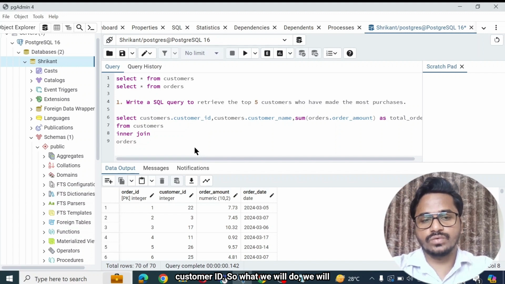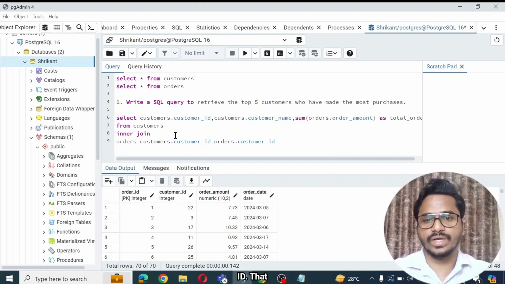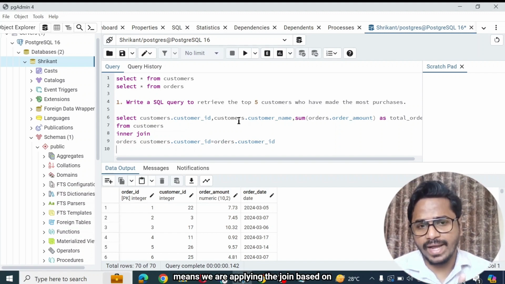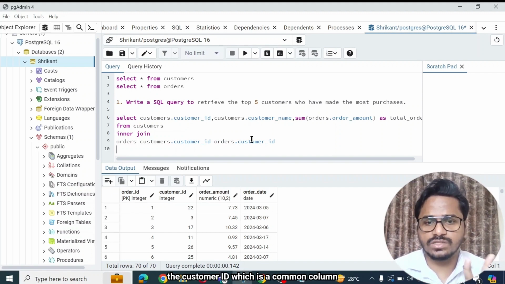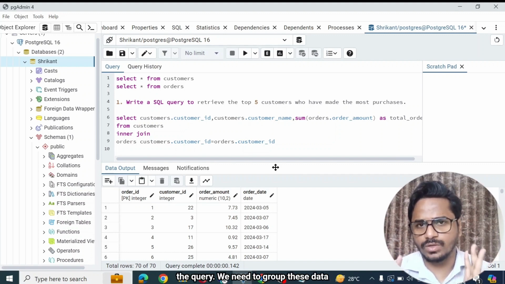So we will say customers.customer_id is equal to orders.customer_id. That means we are applying the join based on the customer ID, which is a common column in both the tables. Now hold on for a moment and think about the next part of the query.